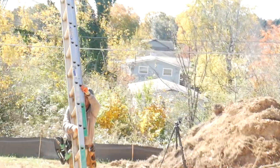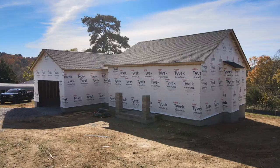I really appreciate y'all watching this progress. If you've never seen Tyvek get put up, it's darn cool because your house is just like, and now it's covered up. He's back there killing it. Look at him walking through. He's a beast. I'm going to keep working, doing some other things out here, and I appreciate y'all watching to this point. Let's finish this thing up.